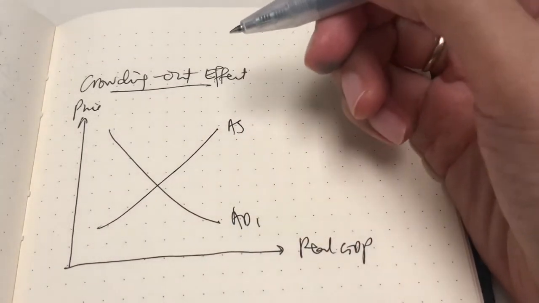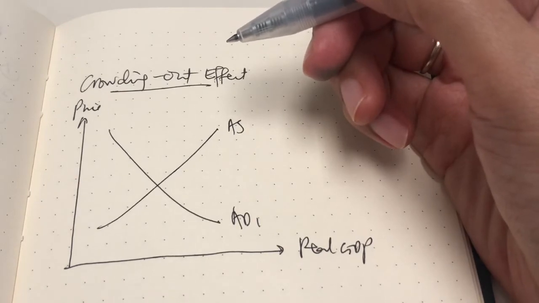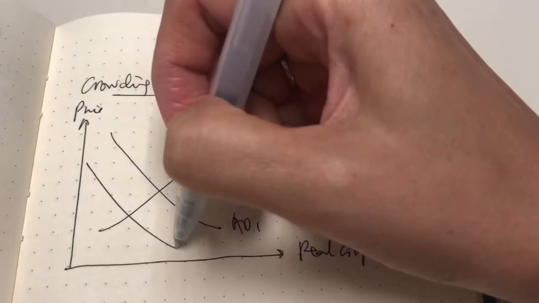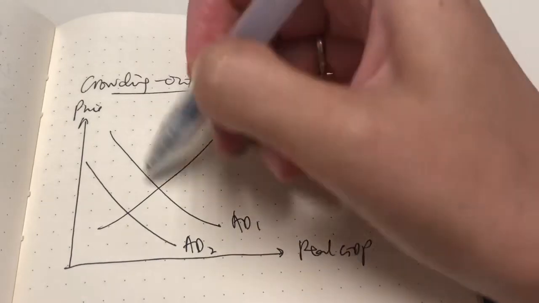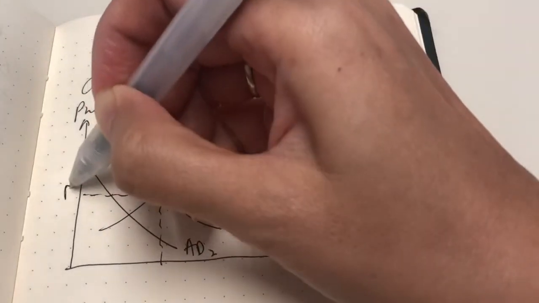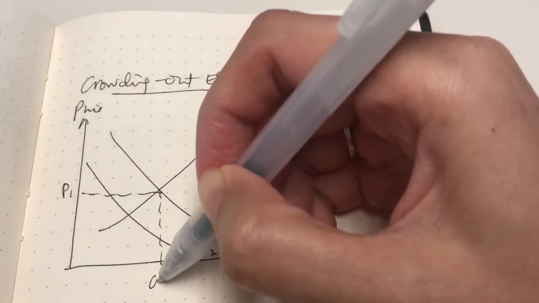Let's say there's a problem of a recession. Remember what happens when there's a recession? Aggregate demand curve shifts to the left. So this is the problem. Before, this was our original price level and this is our GDP level.